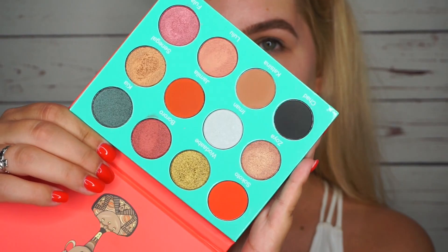Now I'm going to do eyes first just in case there's any fallout — I like to do eyes first so I can clean it up. So I'm going to zoom in and do some eyes. We're going to use the Saharan by Juvia's. I've never used it, but I have swatched it and it is super, super pigmented. There isn't really a lighter transition shade in here, so I'm going to use a bronzer — the Hoola by Benefit — and work it into my crease with a fluffy brush. I already primed my eyelids too.